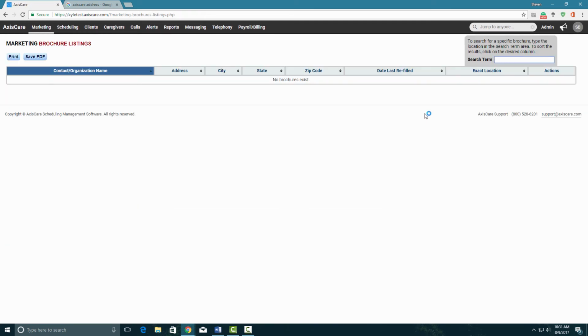The final section, here you can view a listing of all current brochures. You can update and enter notes by clicking the blue buttons under the Action column. So right now I don't have any brochures active, but usually you could edit the brochures and see information about them by clicking on stuff right here.